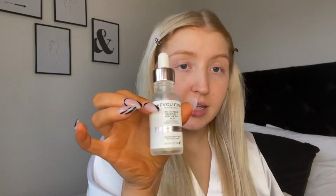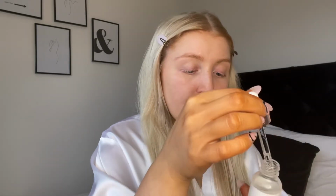Next, I'm going to use the Revolution Caffeine solution. It's the under eye serum. This is really good and it just helps my concealer go on really well. Just literally pat it on. Stunning.